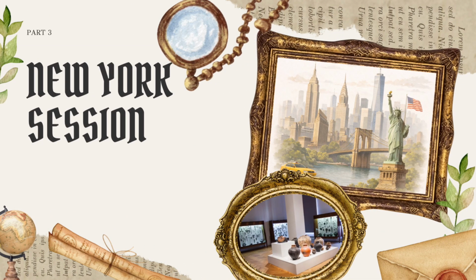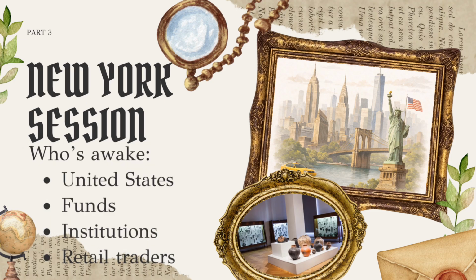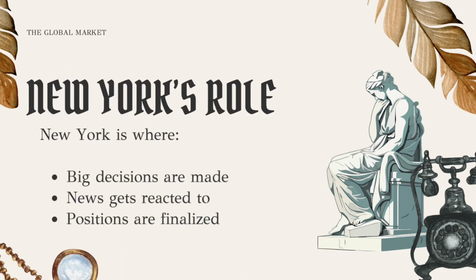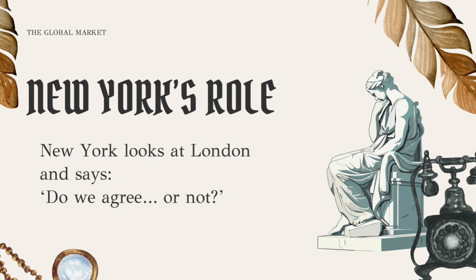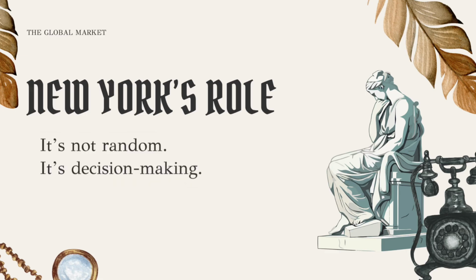The last session is number 3, New York session, which is known as the decision maker. The time frame starts around 8 a.m. until 11 p.m. Eastern Standard Time. Who's awake? The United States is awake. Funds are awake, institutions, and retail traders. New York session is where big decisions are made, news gets reacted to, and positions are finalized. New York session looks at London and says, do we agree or not? This is why New York session can continue the move of the previous session or reverse the move or aggressively expand it. It's not random, it's decision making.